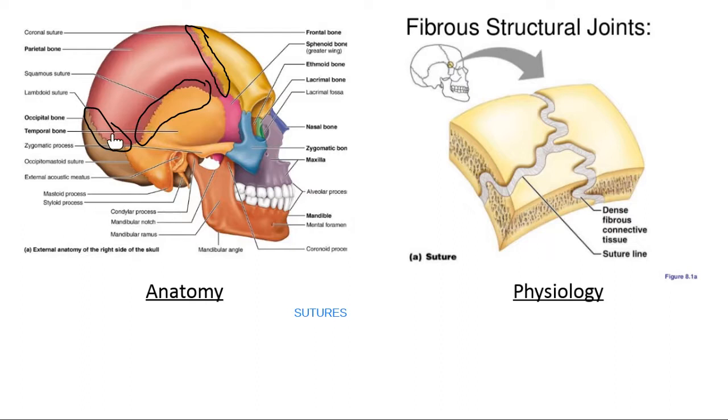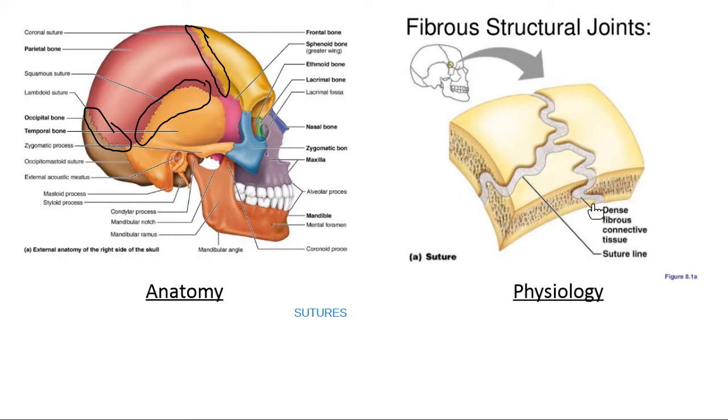And if I zoomed in really close on these connection points in the skull, this is what I would see. This is where skull bones come together. Notice how in between these skull bones, there are these little white lines. These little white lines are kind of like spider webs. These are made out of collagen. At a suture joint, I've got bones that are basically overlapping with each other, and holding them together in those places is collagen, or thick, dense proteins.